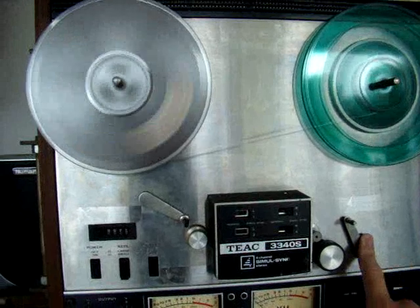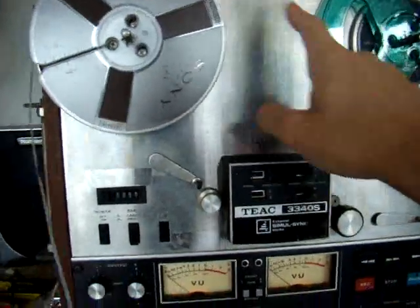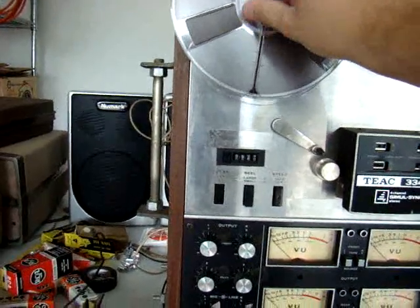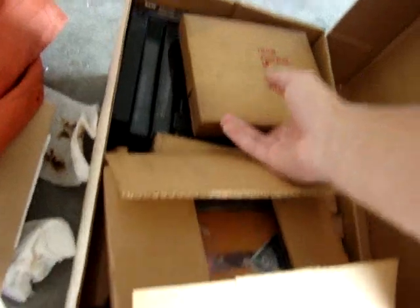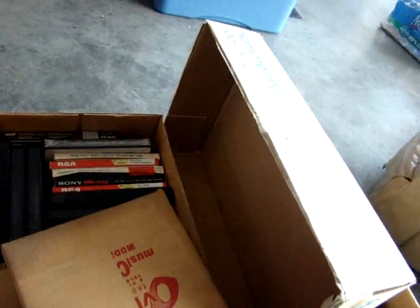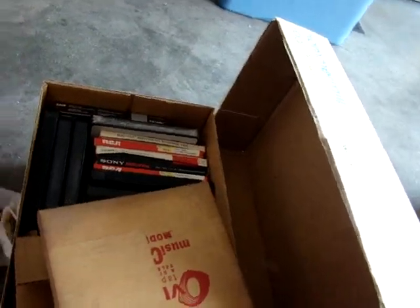See how good the brakes are on this. Nice. Just locks real quick. This still goes around a bit. Then I've got quite a bit of BASF in here, and BASF was always... I never liked the sound of the LP35. I didn't ever think it sounded right, even though your machine was adjusted right for it.